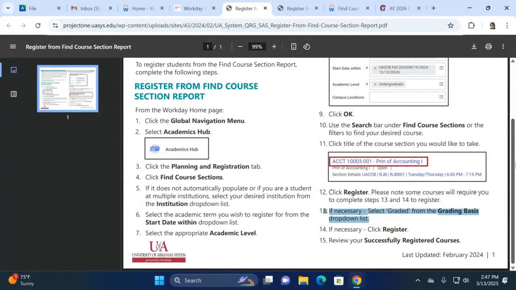You can bring up your schedule and add and drop courses during the registration period. There are a few fluky little bugs. When they were demonstrating this, in some cases a grading basis popped up, and you had to know to select graded. They say they're trying to clean up that little bug. But that is essentially how you add.